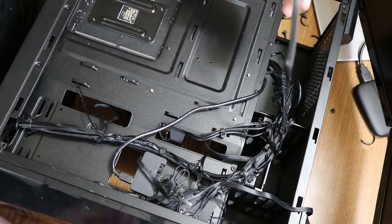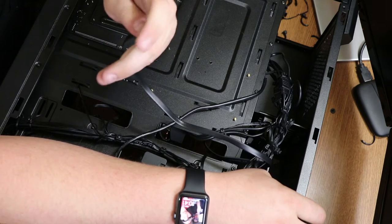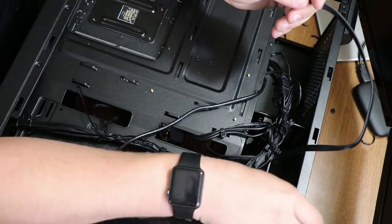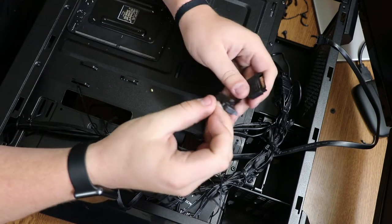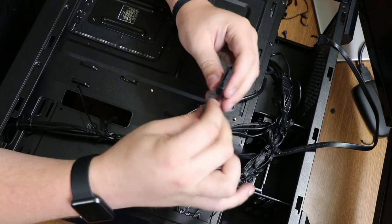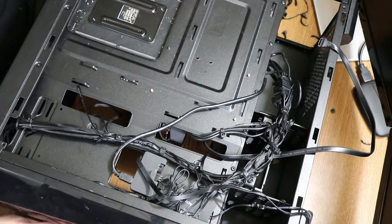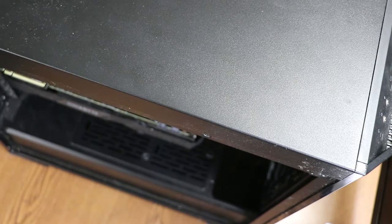The only cables I have dangling out are the connector for the SSD that's in here, and then the two SATA power cables. So I have the SATA cable for the SSD, and then the two SATA power cables for the two controllers here. And now I have to put the power supply back in, which I will go ahead and do real quick here. After that, we can go ahead and finish routing everything that we need to go in.